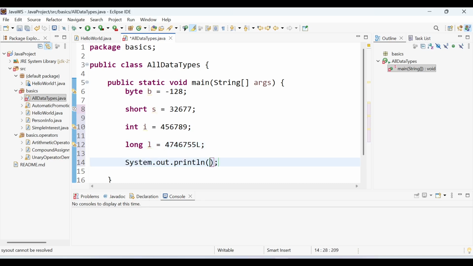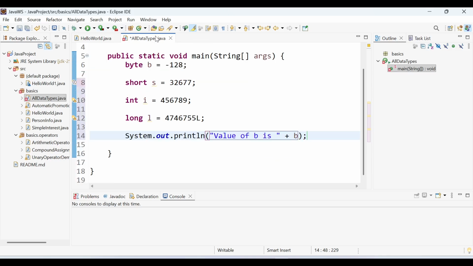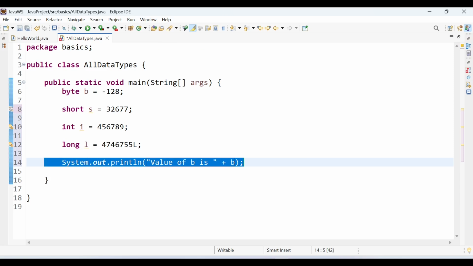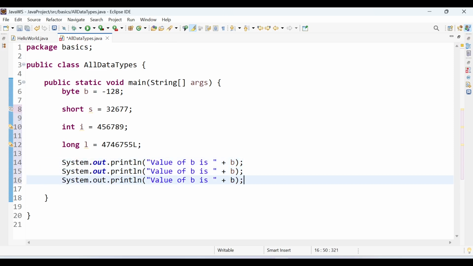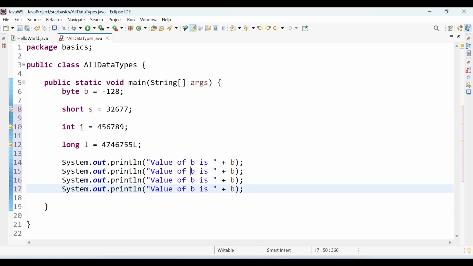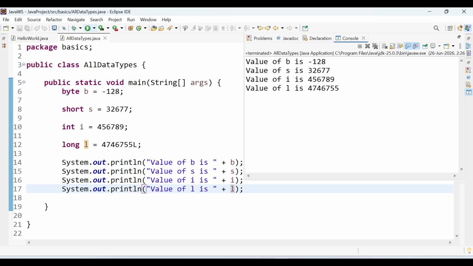Now let's print these values, so value of b, a plus b. Then I can just copy the same thing and change here s, i, i, l and l. So we get these values, right?